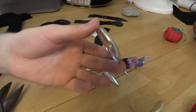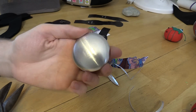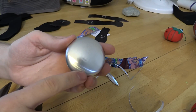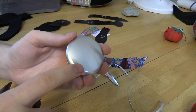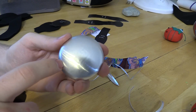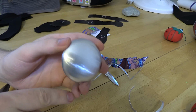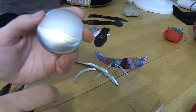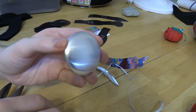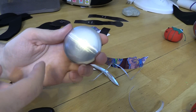Okay, so after we did that, we end up with this nice, smooth face right here. And of course, this is the outside of our puppet's face. It has a white background, so we're gonna paint it white. What I did with the last one is I spray painted it white. If you wanna do that, it's better that way because it's easier to get a coat. But if you don't have spray paint or anywhere to spray paint, just paint it with a white brush. So I'm actually gonna spray paint this one.